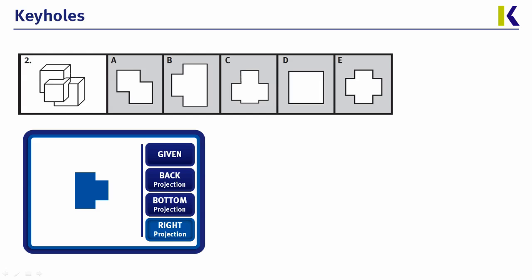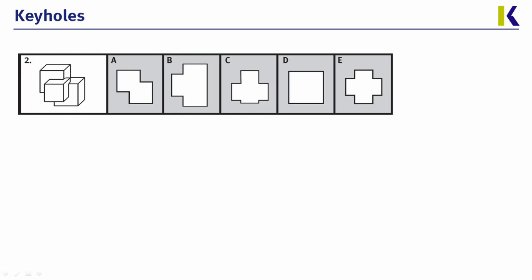With this prediction, again, take just a moment and see if you can find the correct answer choice among the options. Here, answer choice B is again correct. B is the right projection, but flipped horizontally, so it could also be called the left projection, but again, matches the general shape we were looking for. So B is the correct answer.